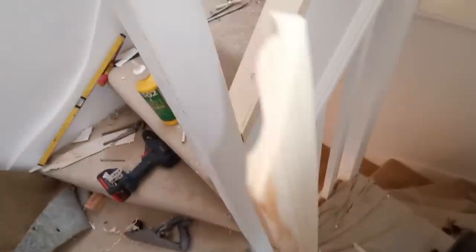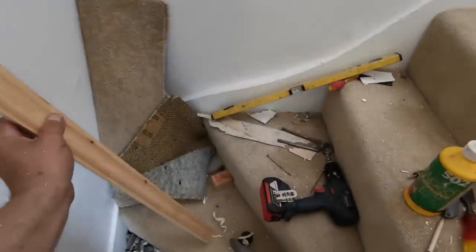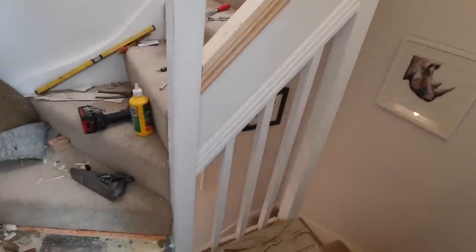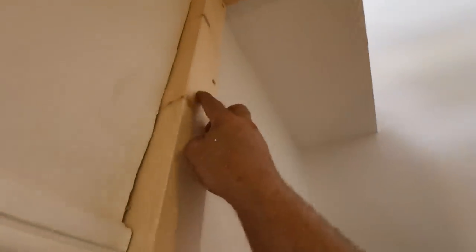Warm up here. So I've just planed a bit off the back of this. So now it sits behind there a bit better. I'll glue and pin that on. Toasty again. Think it'd be alright. When I stood the door in place, I marked the top of it. So I think that's what I'm going to go with. I'll screw it in place, stand the door in again, see what it looks like.